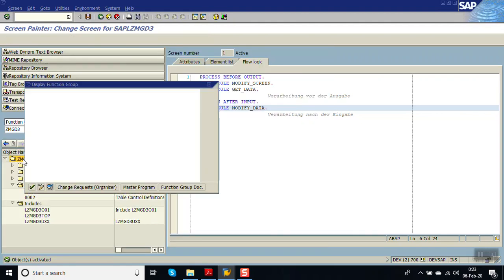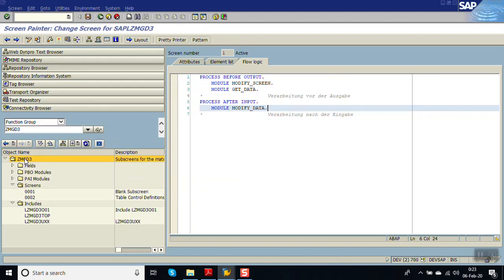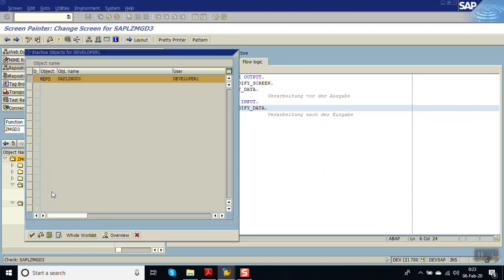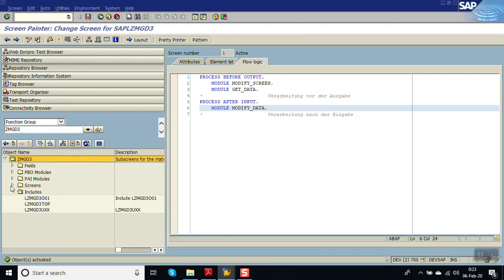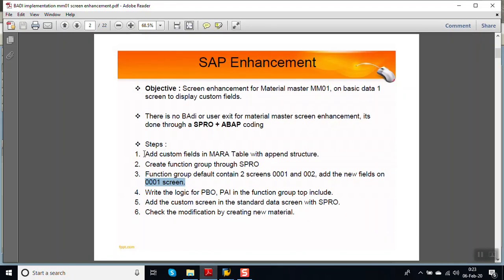For the safer side, if it is inactive, always activate the function group from top level. This will activate all the objects inside that function group.